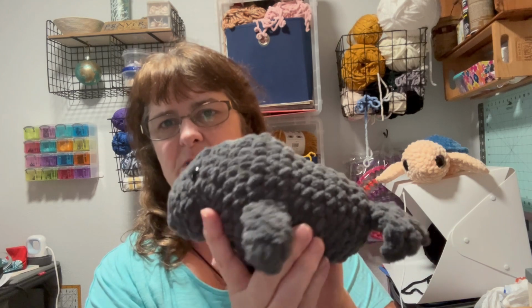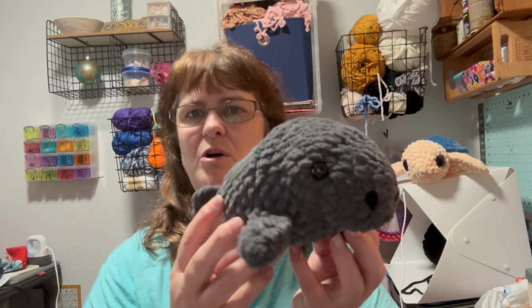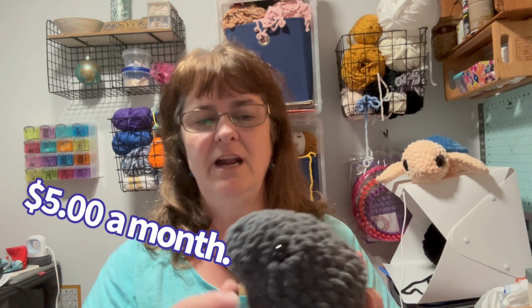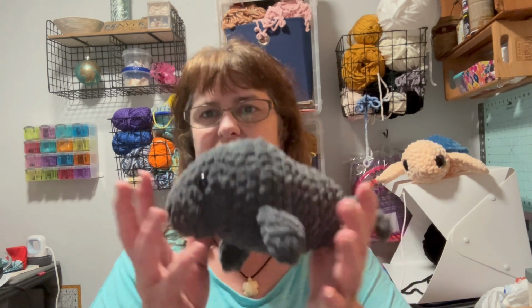This one I remember is by Club Crochet. I did buy his pattern, and there's also a video where he walks you through the patterns. I joined Club Crochet for $5, and I think it's worth it. It takes a lot of time to make these patterns. This is not made by the guy who does Club Crochet, but if you go there, it tells you who does it. It's another popular crocheter, a male, that's all I remember. But he does a lot of creatures and mystical things, and he's had a couple books too.